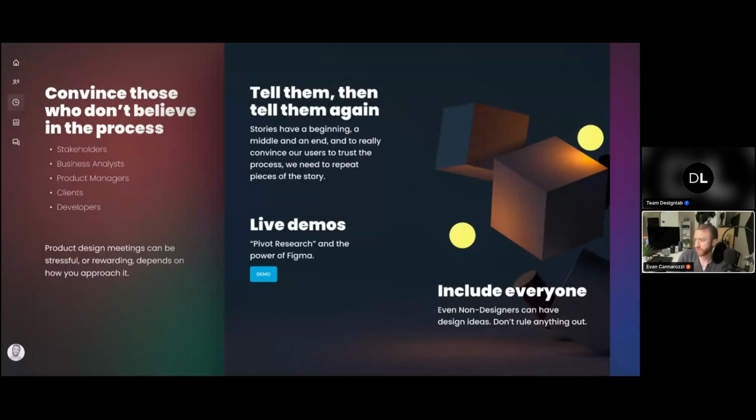And last but not least, make sure that when you're doing these types of presentations, you include everybody. Even non-designers can have design ideas. We've heard of the napkin idea, which is essentially when a product owner or someone that's not a designer sketches out an idea on a napkin or a piece of paper and shows it to the team. Sometimes it could turn out to be a great feature. So that goes back to the humility part. You as a product designer can lead and dictate the design process, but you don't always have to have every idea. It's important to know that even non-designers can have good ideas, and those can turn into successful features.